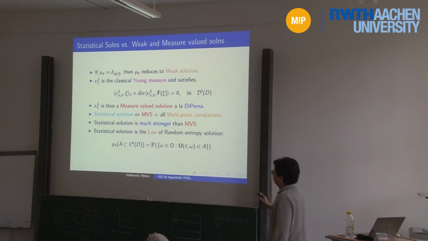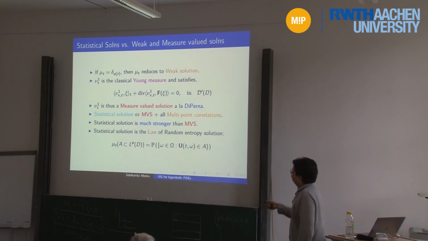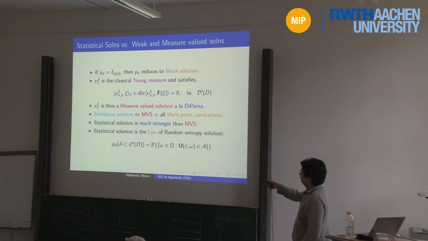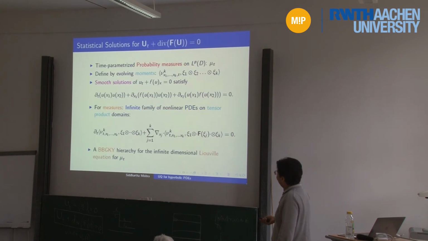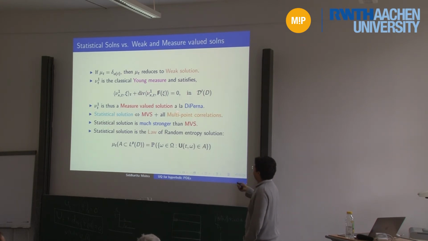But what is the connection with what we have seen so far? There is this object which satisfies a bunch of PDEs. How do we relate it? Remember that I told you that by just taking a Dirac measure, saying that the entire probability is concentrated on a single function, I'm back to weak solutions, and this is exactly what happens. If it's a Dirac measure, then this is a weak solution. This is a generalization of that. Now, what about measure valued solutions? Since this is a hierarchy, the first moment of it is your classical Young measure, the one point PDF, and it is indeed a measure valued solution. So this is very much incorporated in it.